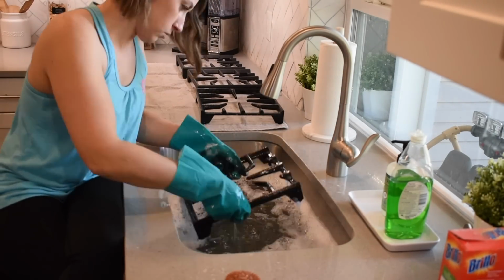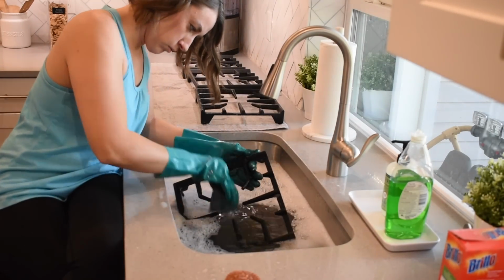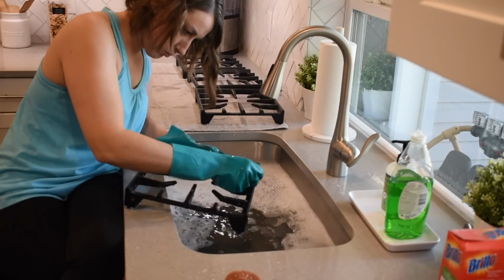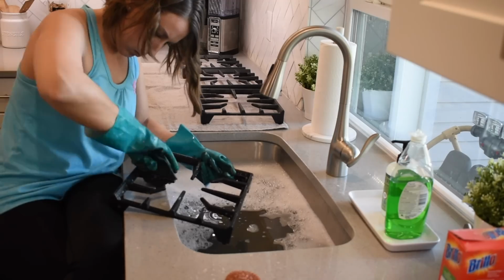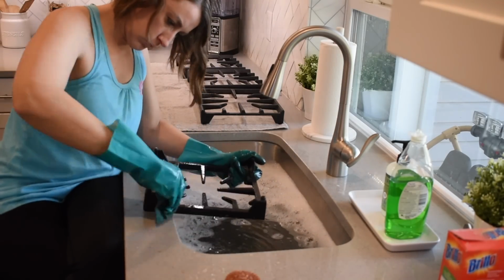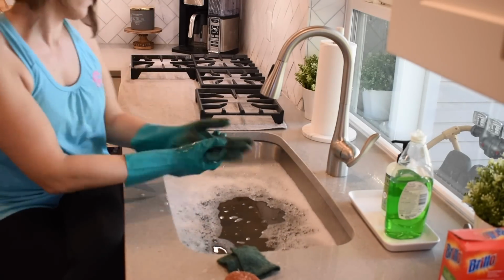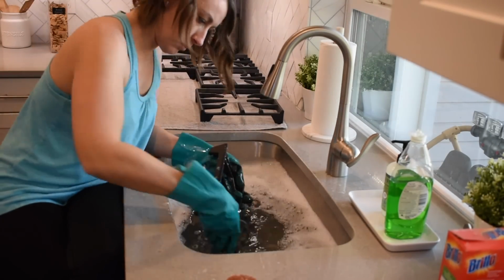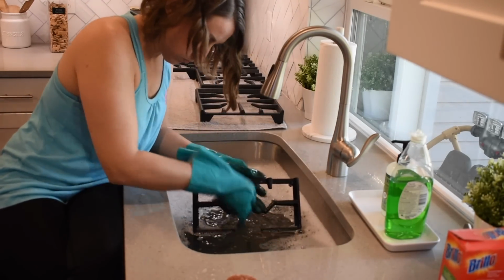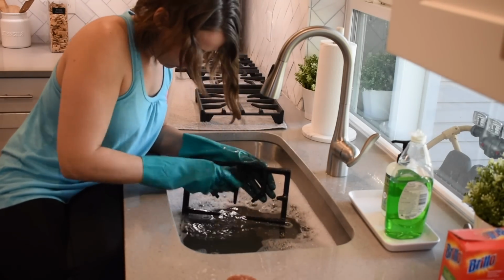The whole concept of my zone deep cleaning is to have my house broken down into different zones that I focus on each week, and each day has a different task that is assigned to it to get done that day. Most of them will take maybe 15 or 20 minutes, and then like this one and cleaning out the pantry will take quite a bit longer, but there aren't many days that are going to take that long. So this is just to make sure that your home stays clean and you're not spending a whole week deep cleaning the entire house and then everything needs to be done at about the same time again.